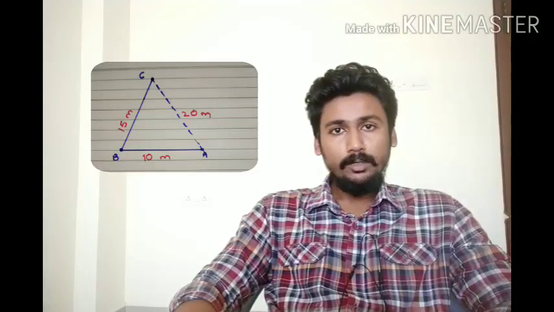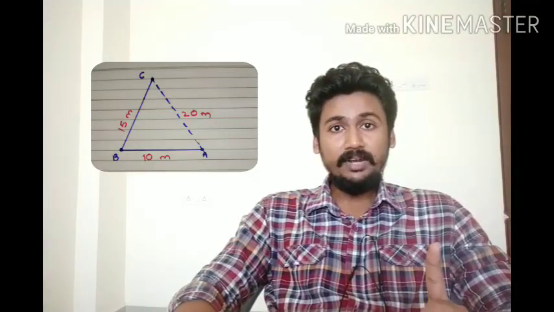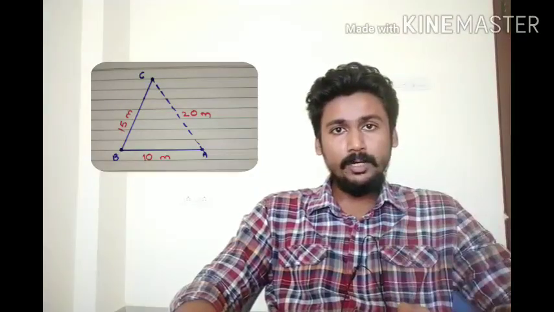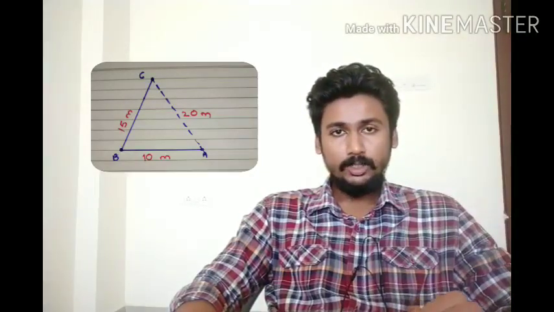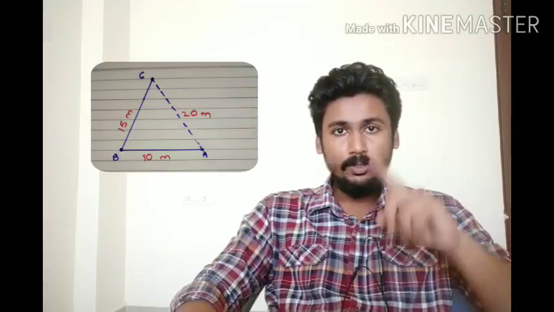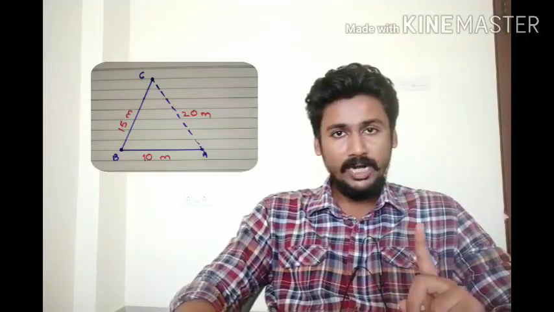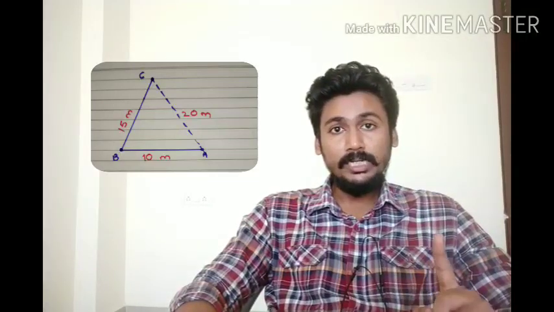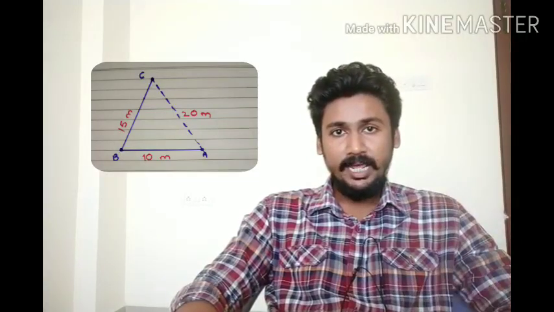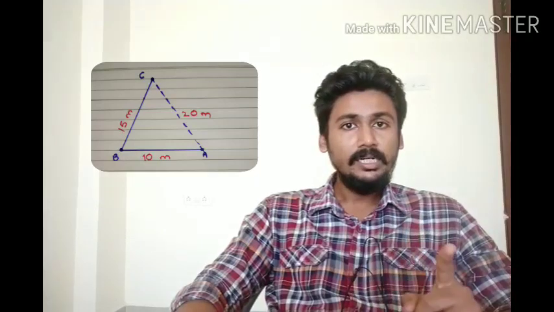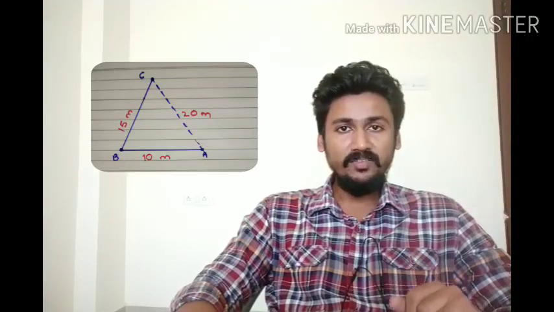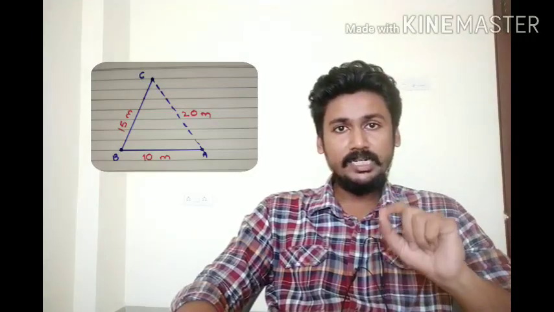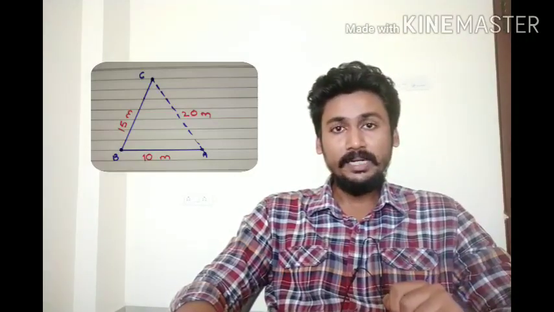So you will say A to B, B to C. The distance traveled is 25 meters. Now let us say from C you come back to A. Correct? So your path will be A to B, B to C, C to A. You started from A and again you came back to A. So you will see the total distance traveled is 10 plus 15 plus 20. That is equal to 45 meters. So in this total path, you will see the distance traveled is 45 meters.